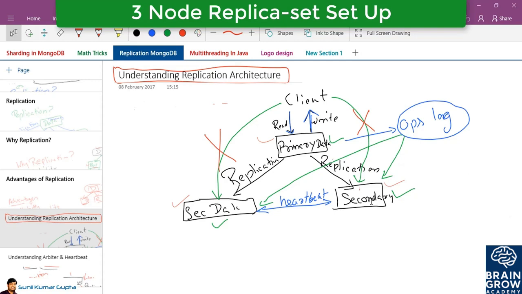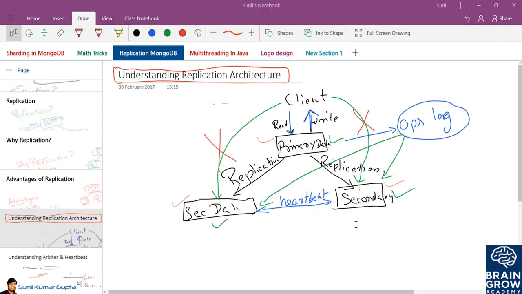To do that, we have only one system. Unlike in a production environment, where multiple hosts run the replica set, we have the limitation of only one laptop. So I will initiate different MongoDB instances on the same laptop with different ports.